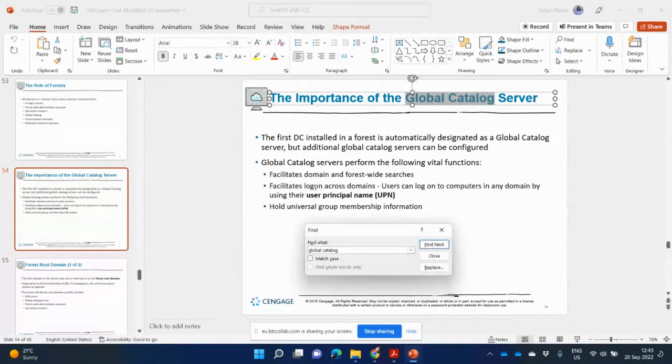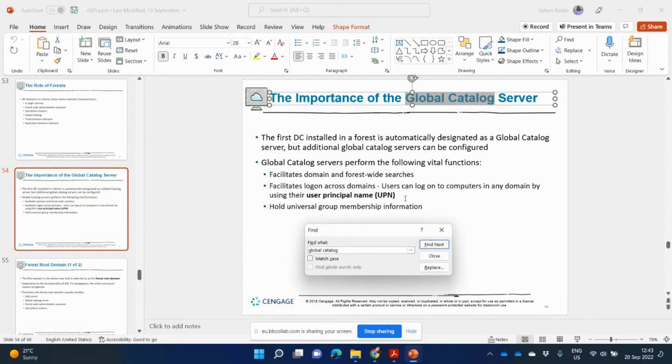It facilitates logon across domains. Users can log on to computers in any domain by using their user principal name. The user principal name looks like an email address, but it's a name.